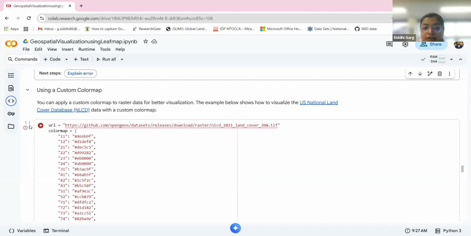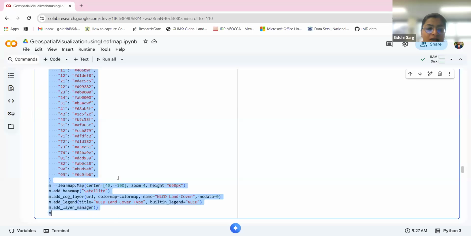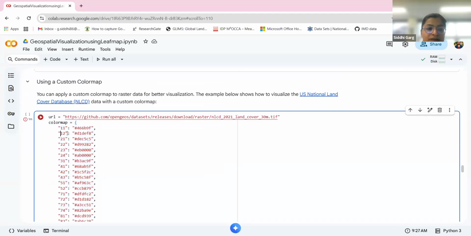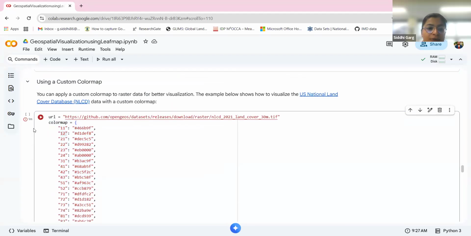Now you can also create or use a custom color map. For example, here I have used a land cover map of 2021 of 30-meter resolution, and here I have provided these color codes which correspond to these values in order to show them on the land cover map of the US.